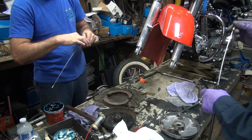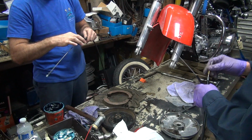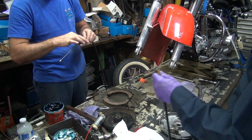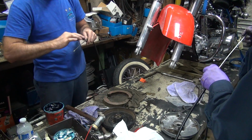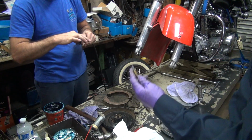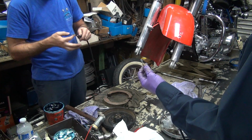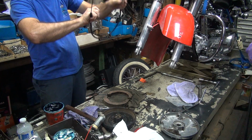That one's slick. Look at that one. Probably has a liner in it. Looks newish. It's probably got a liner inside of it. Doesn't look like it. Just a piece of crap cable. Just works better than this one. Just a newer one. What about this one?